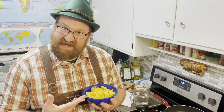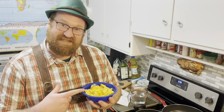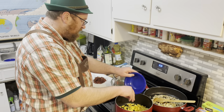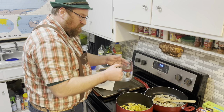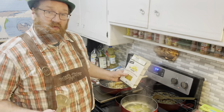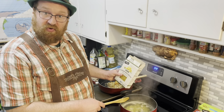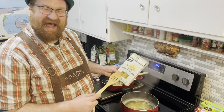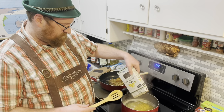For this special mac and cheese type comfort dish, it uses potatoes inside. I'm using waxy golden potatoes that I'm going to put inside a pot and cover with some water and a little salt. Once those potatoes start boiling, you're going to add some elbow macaroni — about eight ounces — and cook that for about ten minutes until soft.